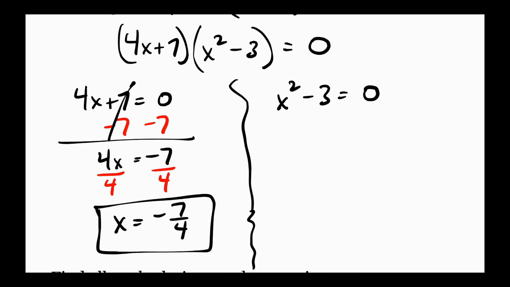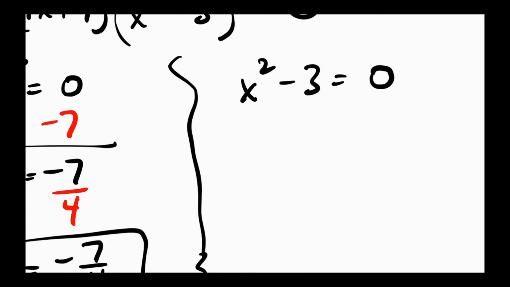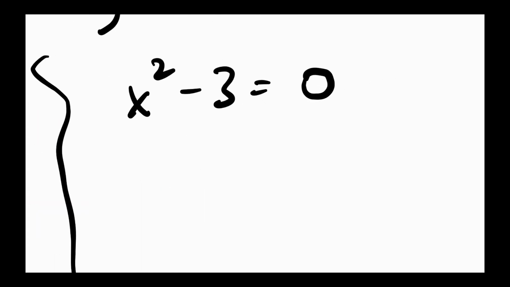So how many answers overall should I have? 3, because didn't we have cubed at the top? That was a degree. So this guy has my other 2 answers. My other 2 are locked in here. So if my other 2 are locked in there, I got to go find them. So what do you think the first step's going to be? To unlock the other 2, what do you think I'm going to do here? Take a wild guess.